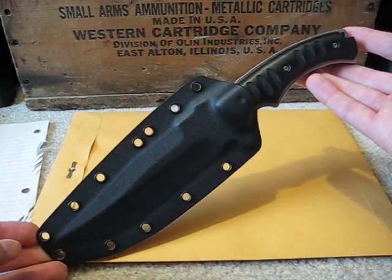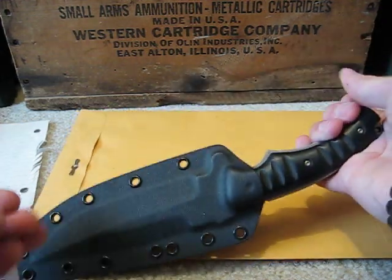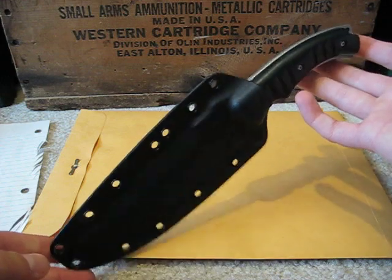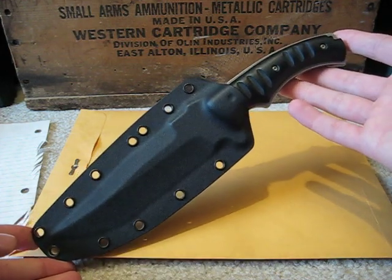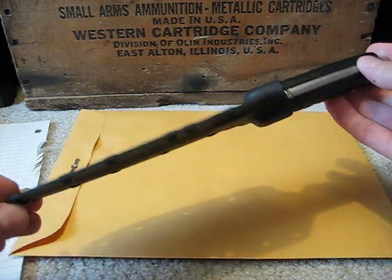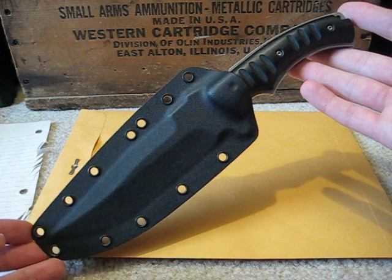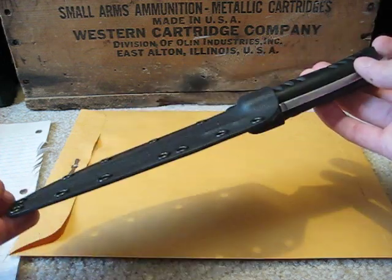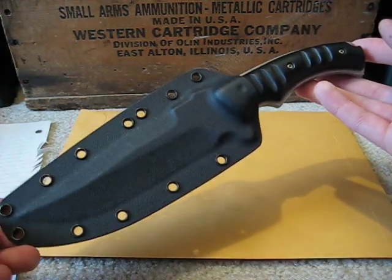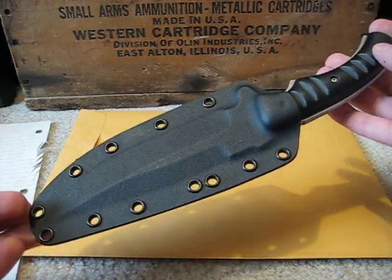So, a little background info on the knife. His custom versions look pretty much exactly like this, except I think they are a satin finish instead of a stonewash finish from the pictures he sent me. But all in all, it's a beautiful blade. It is hands down my favorite fixed blade that I own today. And I carry it all the time, working on the farm, in the woods, backpacking, hiking, hunting, anything. This one's on my belt for sure.